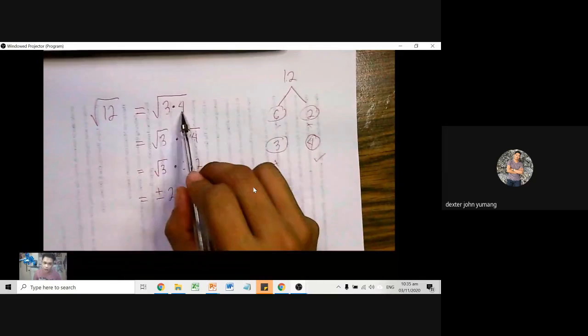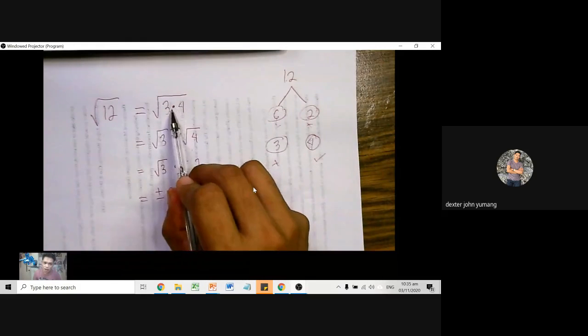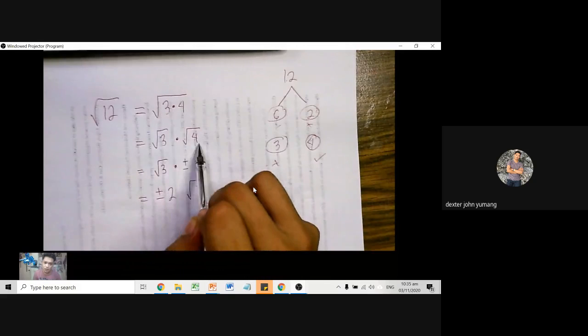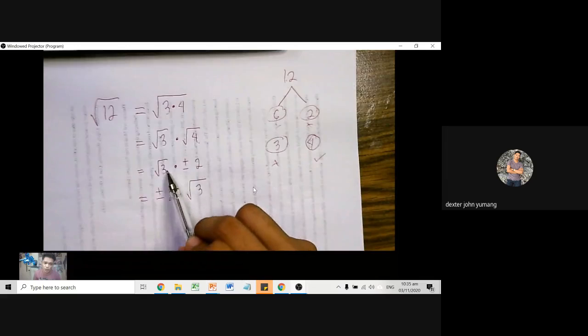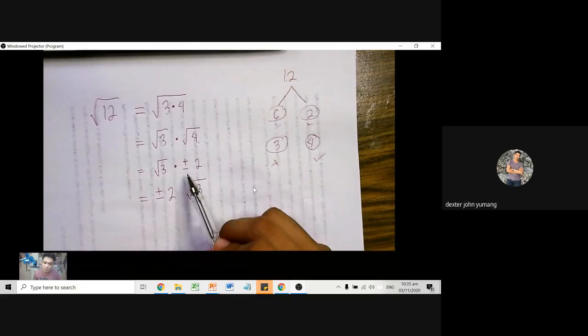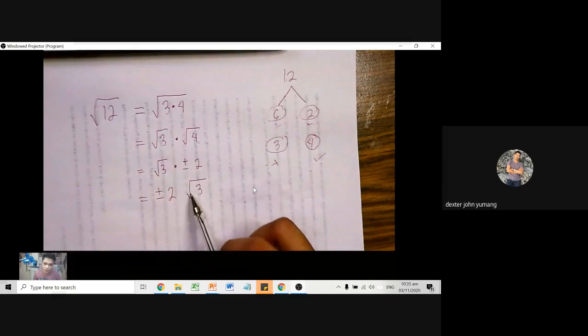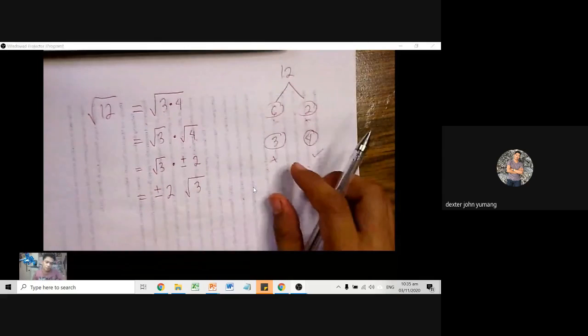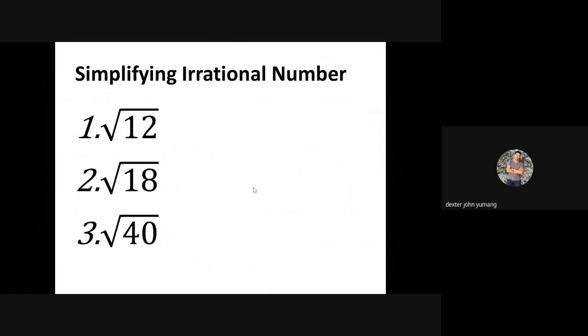3 and 4. Then do not forget the symbol, multiplication, and radical sign. Tapos ihiwalay sila. Square root of 3 times square root of 4. Sa square root of 3, wala po siyang perfect square, so ma-remain lang siya na ganyan. Sa square root of 4, meron po. That is 2. So, lagyan na plus minus 2. So, lahat po ng plus minus 2 dapat nasa harap. So, ilipat siya. Plus minus 2 tapos square root of 3. Saan napunta si times? Si times pwede pong invisible, pwede pong hindi. Pero pag andito po siya sa taas, lagyan nyo na lang para makita nyo. Dito lang siya pwede hindi. Okay, next. Another example. Square root of 18.